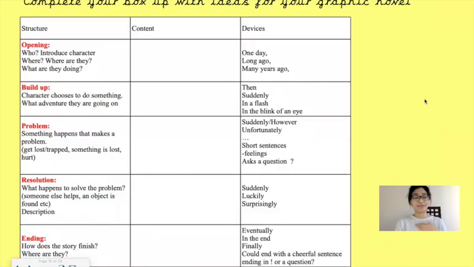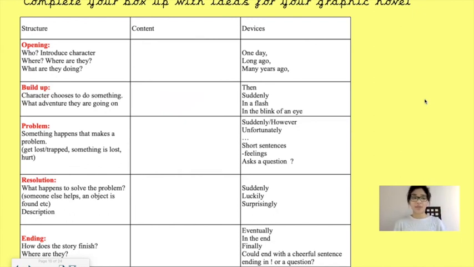That's pretty much your English lesson for today. You're completing your box up. What I would say is don't rush, don't get started with writing into your box up straight away. I would give myself about 5 minutes just to think about what I want my story to be about. And the way that I would do this is by thinking about a beginning, a middle, and an end first.